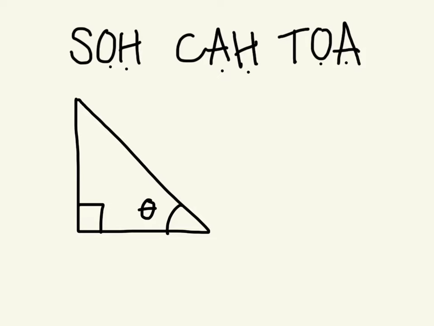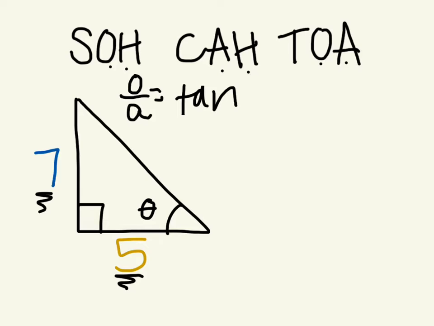In this right triangle below, what we are going to be finding is the value of theta. We are going to be finding the value of that angle right there. So what we need are 2 triangle side length values. Ta-da! We have the opposite side as 7 and the adjacent side as 5. So if I'm using the opposite and the adjacent, I have the ratio for the function of tangent. So what I'm going to be finding is the tangent of theta, which is the ratio of opposite 7, adjacent 5. And because I don't know what that theta is, this is where my inverse function comes in.